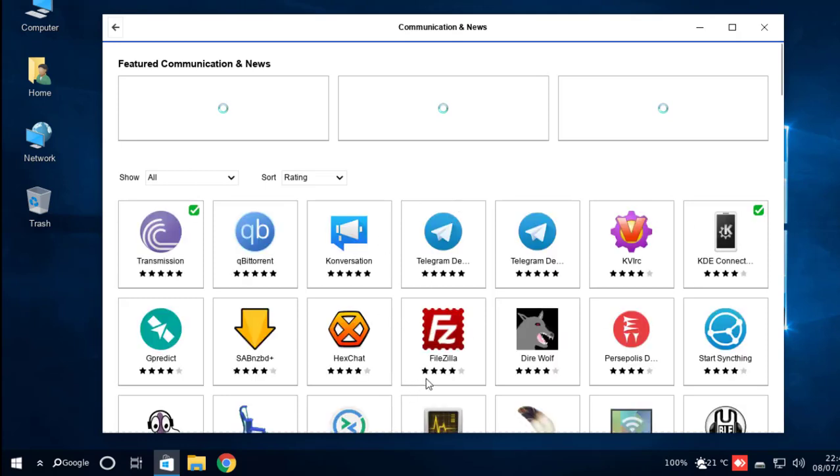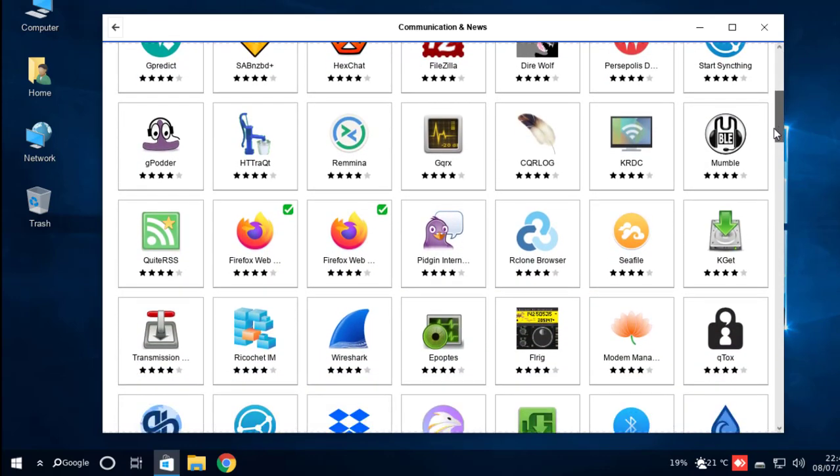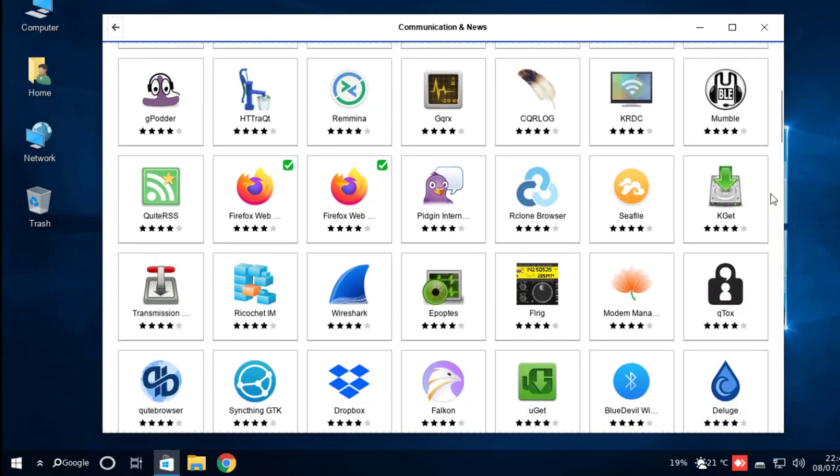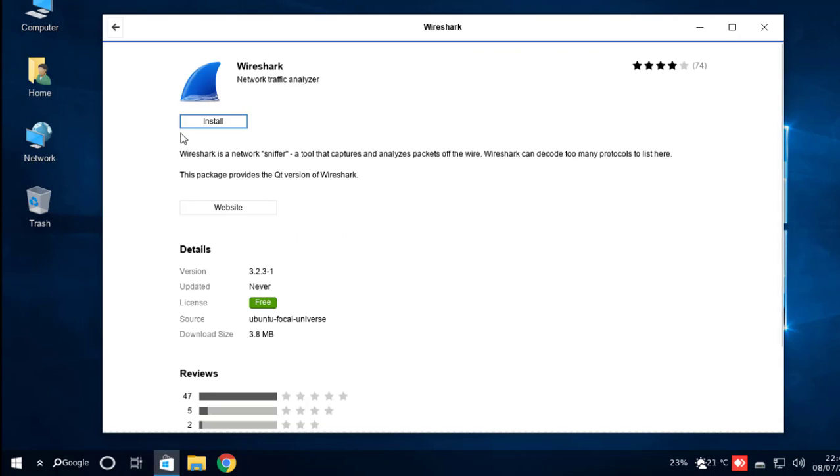You have like FileZilla, Syncthing, Telegram, Wireshark, and let's say that you want to get some of these. The only thing you do is double click on them. You click install. As you can see right there, license is free.